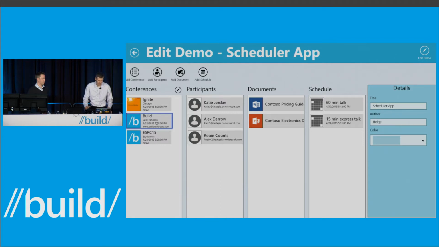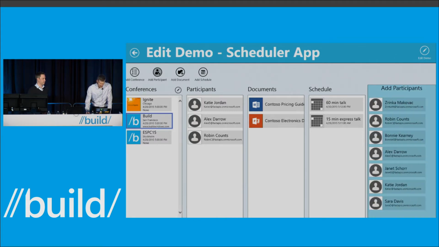And the way we built this app is, if I want to add more participants here, I click Add Participants, and then I'm using this new method in the Unified API called Working With. Whenever you call that method, you get a list of people back, and those are the people that Office 365 and the graph believe you have worked the most with. That's based on the people you have been emailing with, and also people you are co-authoring documents with. So usually this list is really relevant. It's not based on the people you should be working with according to your org chart, but on the people you actually work with.